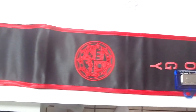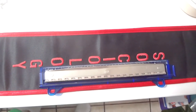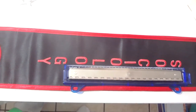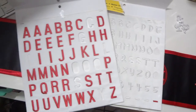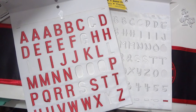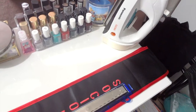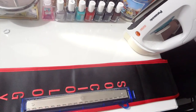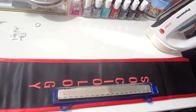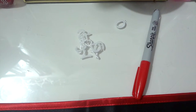So this is my sash, or my stole, and I'm going to use a ruler just to keep the letters straight. I took out the letters already — they were already red, the right size and everything. I got them at Michael's and each packet was like $10.99 or something like that. The white ones I actually wanted to be red but they didn't have it, so I just kind of spread them out in the middle and used the ruler to keep the same distance.